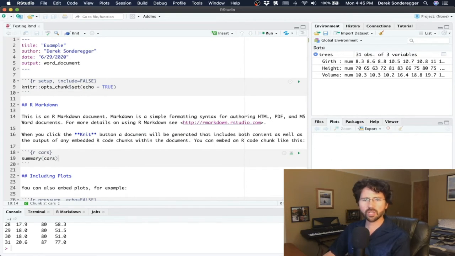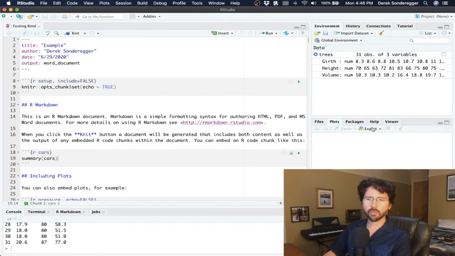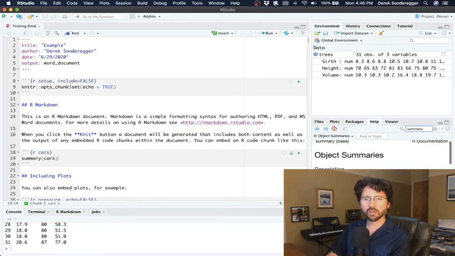Now this final tab down here has a bunch of different things that you could do with it. Inside this files tab, this shows in my current working directory what all files are there. You also have this plots tab, and eventually when we start making graphs, I can make my plots show up here as well. And then finally, there's also this help tab in which I can look for help for a bunch of different functions. So if I were to look for summary, there's some information there. So this little pane down here is often referred to as the files, plots, and help pane.